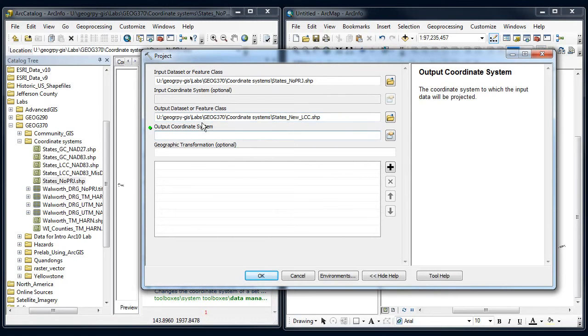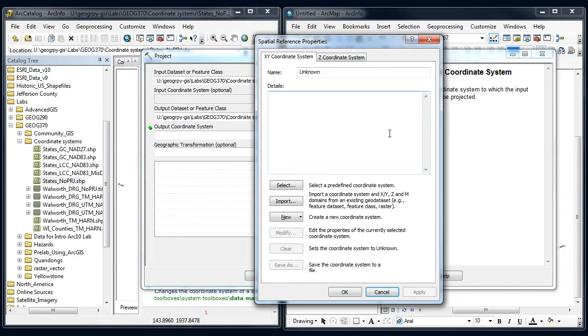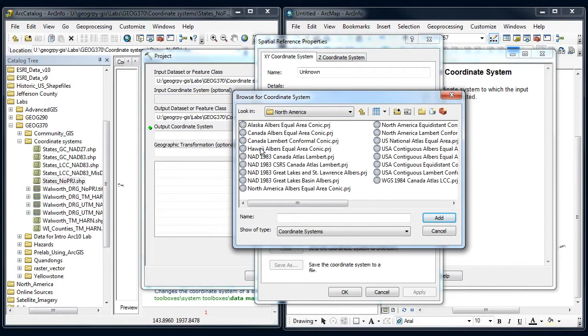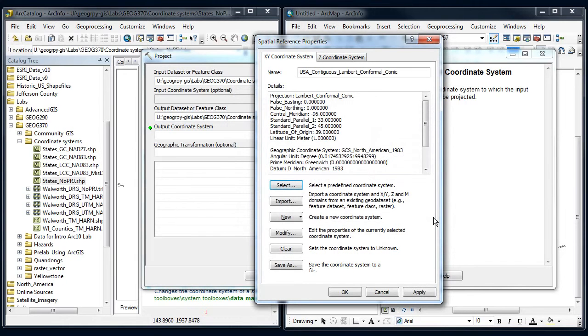And then for the output coordinate system, I'm going to go in and select that Lambert conformal conic that I used in the other data set. Continental North America, US Lambert conformal conic here. Same underlying datum, Lambert conformal conic. So this will line up now with that other data set that I've got.